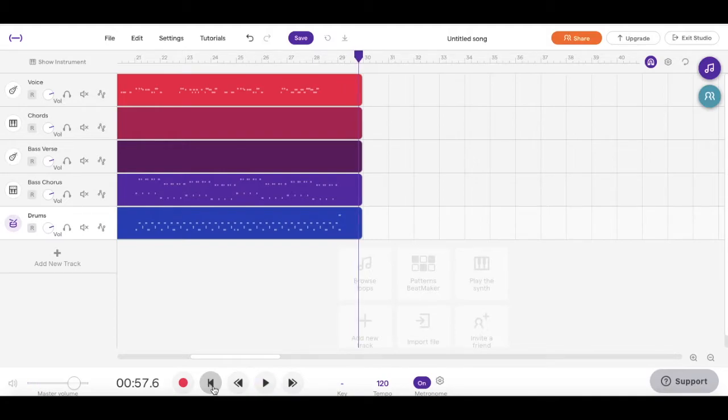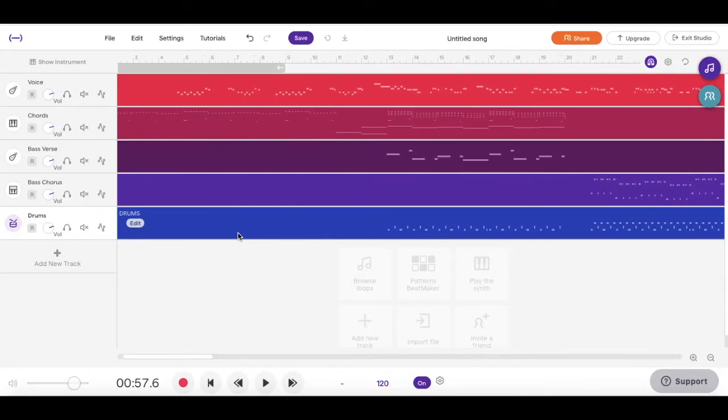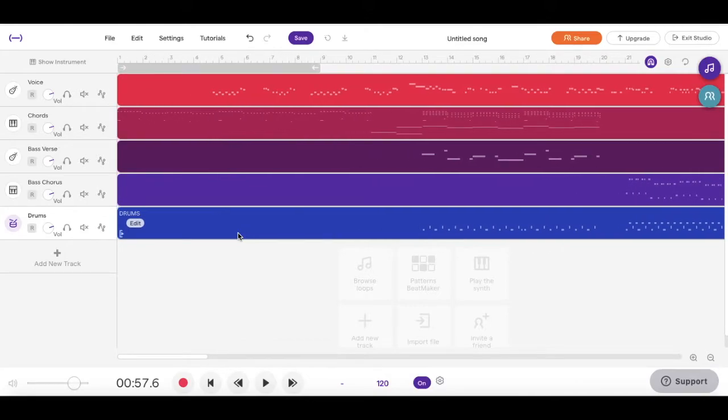Okay, so that's how it defaulted. Not bad. It certainly has the MIDI parts accurate and ready to go there. I'm going to go ahead and turn off the metronome so that steady click isn't going on in the background.